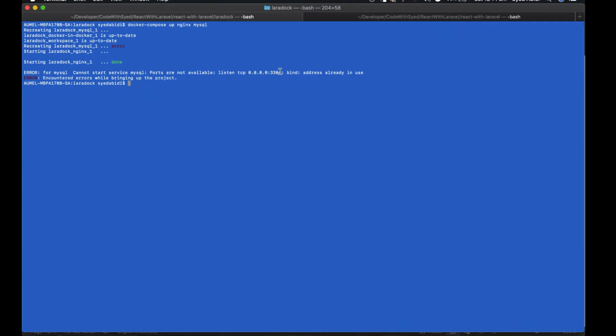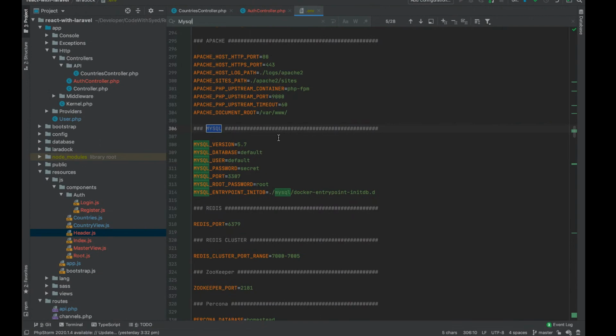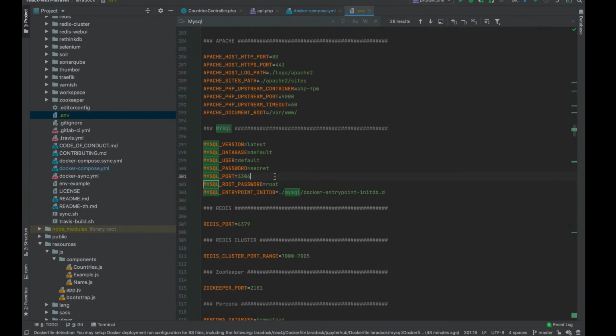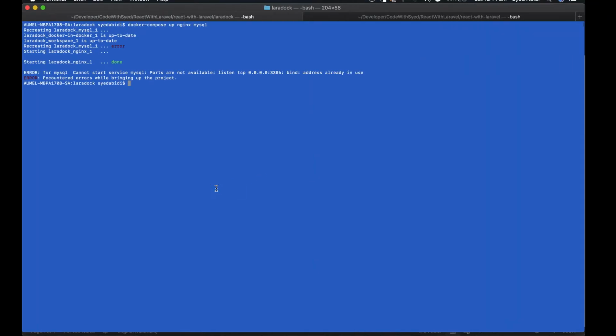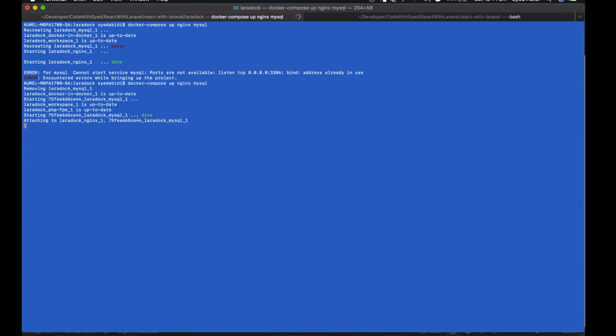So we can just simply change it to 3307 in the .env file for Laradock. So as you can see here, 3307. Now it should be able to at least run if there is no other problem. But looks like there is one more problem.